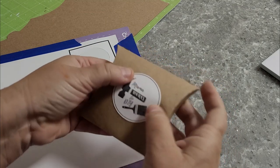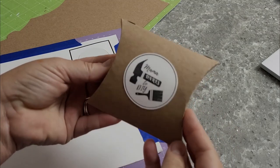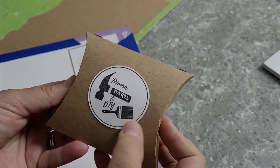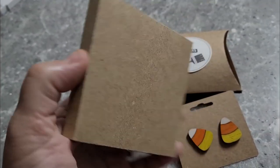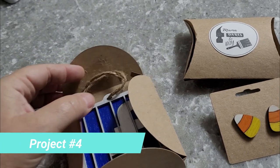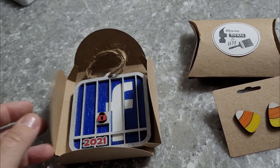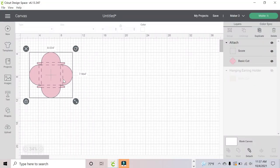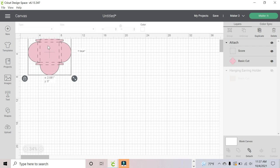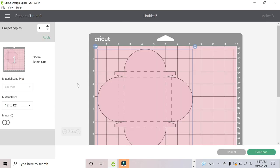This is such a great look, and it just kind of finishes off your products and makes them look super professional, don't you think? Okay, let's move on to our next project. And this is going to be a box for our Christmas ornaments. I could just give them to my customers just like this, but I want to have one on display and I want to have the rest behind my counter. So I found this super cool box already designed in Cricut Design Space. And all I had to do was to resize it to the proper size.